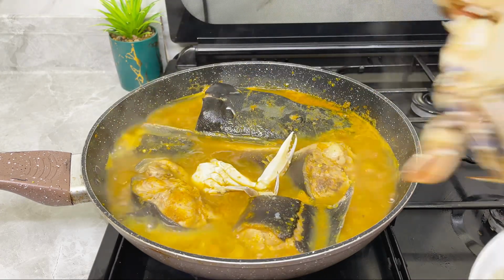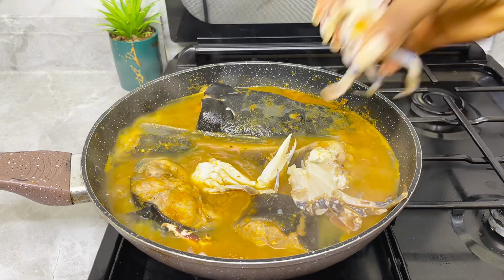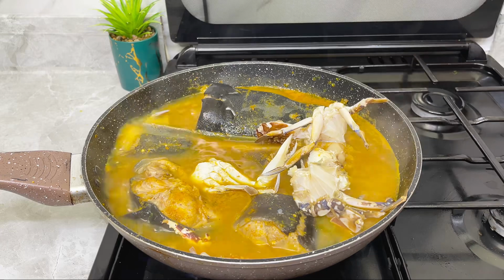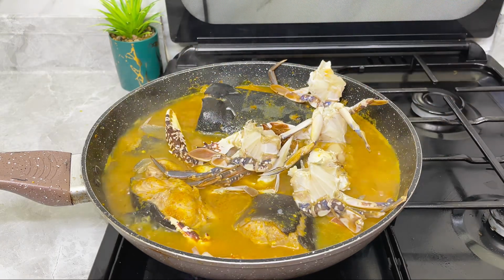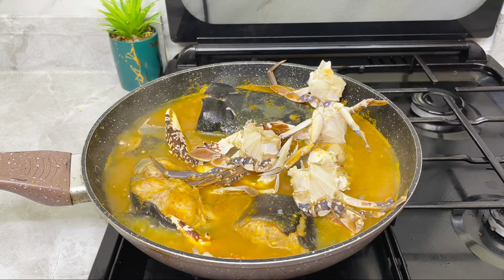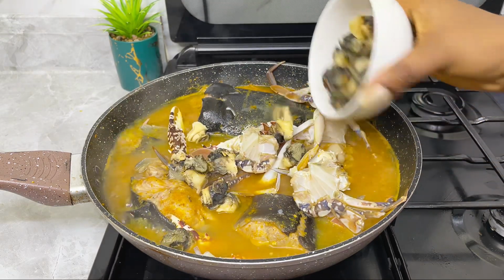Then at this point, you want to add in all of your seafood except your periwinkles. So you're putting in your crabs, any seafood that you're using for this, just add it now. I like to leave the periwinkles for last because periwinkles cook really quickly. So you don't want to put it now and then at the end of your cooking, your periwinkles have completely disappeared.